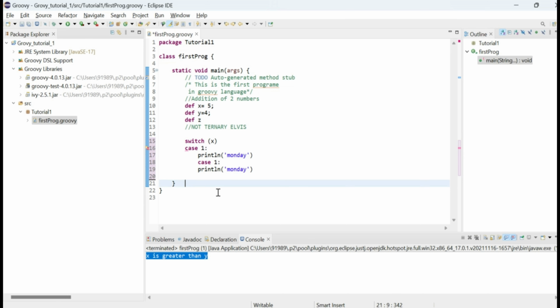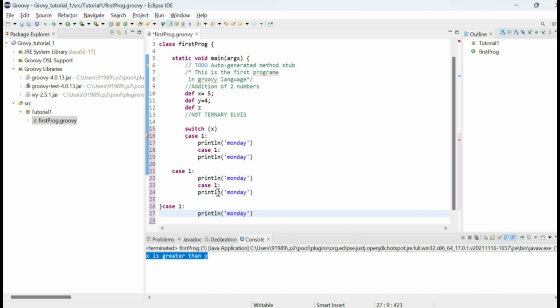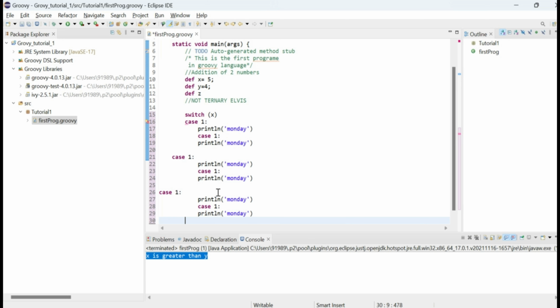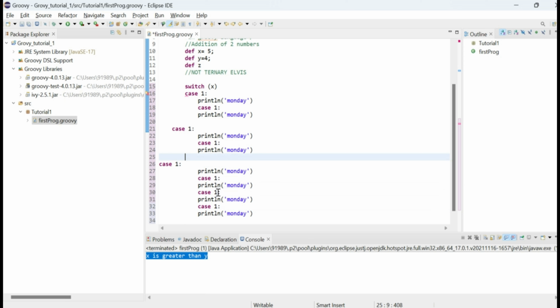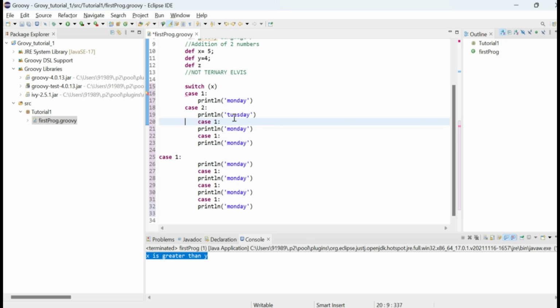similarly I'll copy all these first, and then we will learn about this. So case 1, I have taken, case 2, it will be Tuesday. Then case 3, Wednesday.